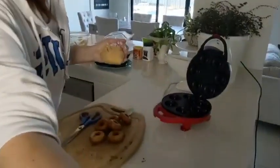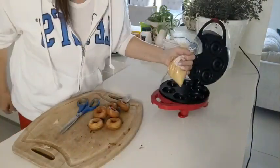Oh, they smell amazing. They smell so, so good. And you get them and you would swear that I put that in the deep fryer, right? I'm just gonna take the edges off just to make them real tight. You don't have to, edges are delicious. You would swear that I put that in the deep fryer, but I put it into my little machine. So I'm gonna make some more, just because we missed out on the actual complete cooking of the doughnuts. So let's go back down here. Let's make some more doughnuts.